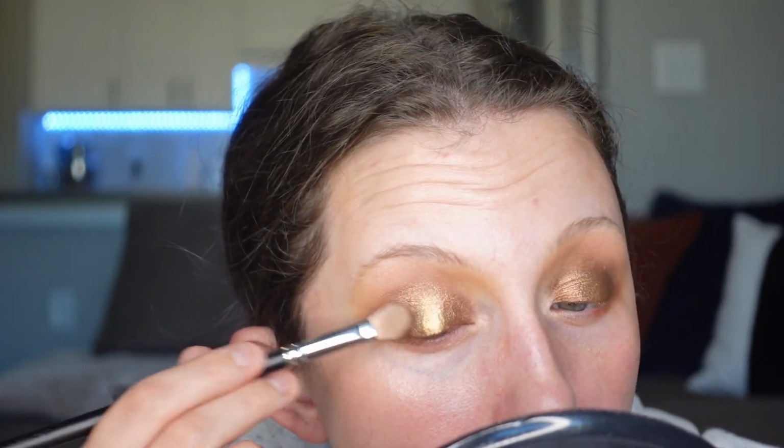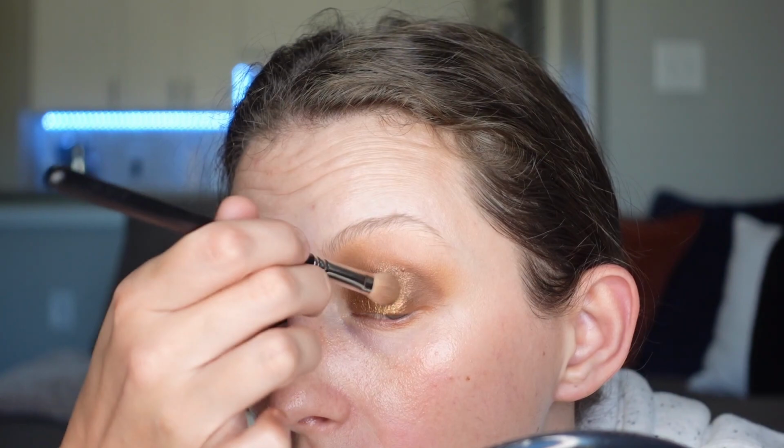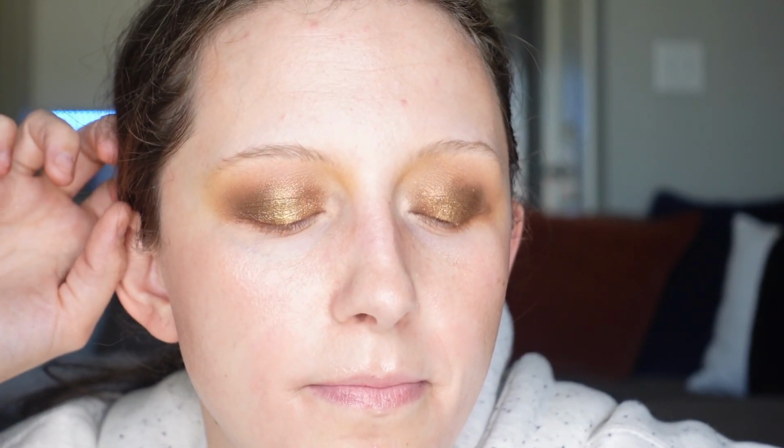It just kind of looks like my eyelid has a nice, I don't know, it gives it a more 3D type effect to it. And now I'm just gonna go back in with that brush that we applied the deep chocolate brown to, and I'm gonna go over the edges of that light gold shade with this brush, just with whatever product is left over on it. So that is all the eyeshadow that I'm gonna apply to my upper lid. So when I look straight on, we have a nice effect. We have the shadows that are pulling my eye back and the light that is pushing my eye forward to give it a nice dimensional look.